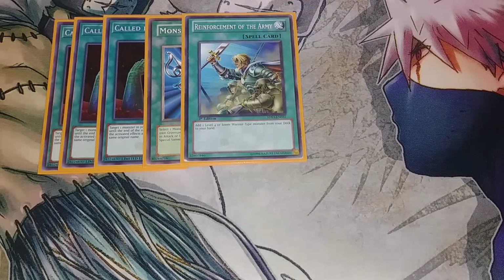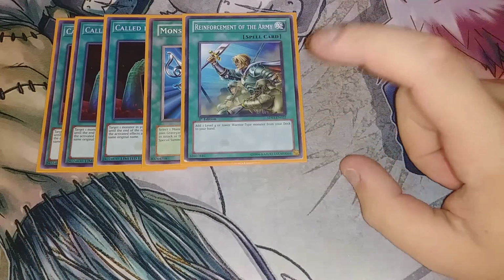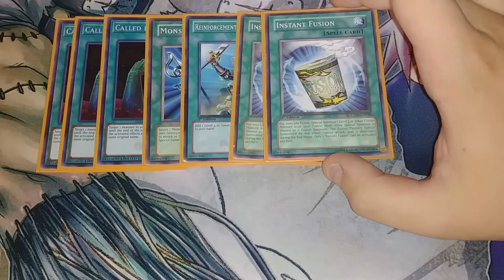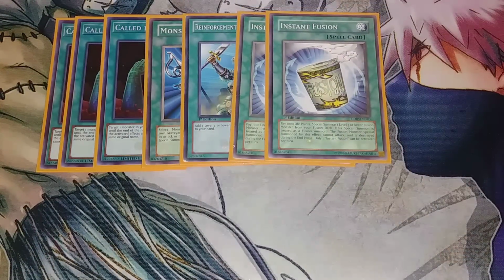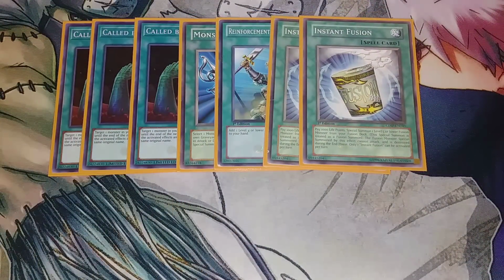But basically, this is the only thing that searches Beat. This basically lets you play 4 copies of Beat, which is the searcher of the deck, which is important. 2 copies of Instant Fusion. You need the 2 Instant Fusions because they allow you to just get out Thousand-Eyes Restrict, your Millennium-Eyes Restrict. If you think your opponent's going to hand trap you and you want to get a good field off on your first turn, you go for Millennium-Eyes. If you feel like you can bait your opponent out, you go for Thousand-Eyes.